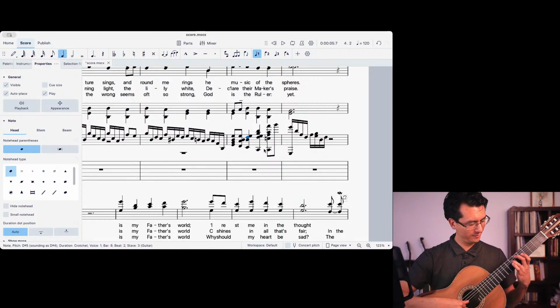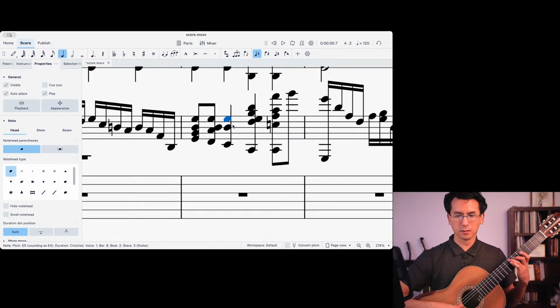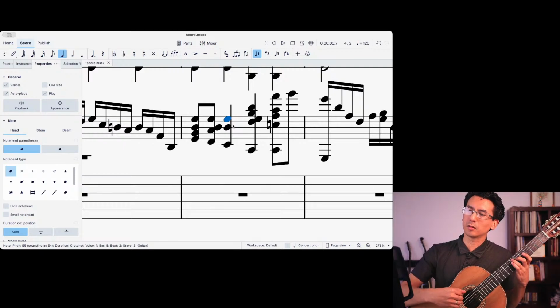But the beauty of this is that you get a straight chord, a straight E chord.